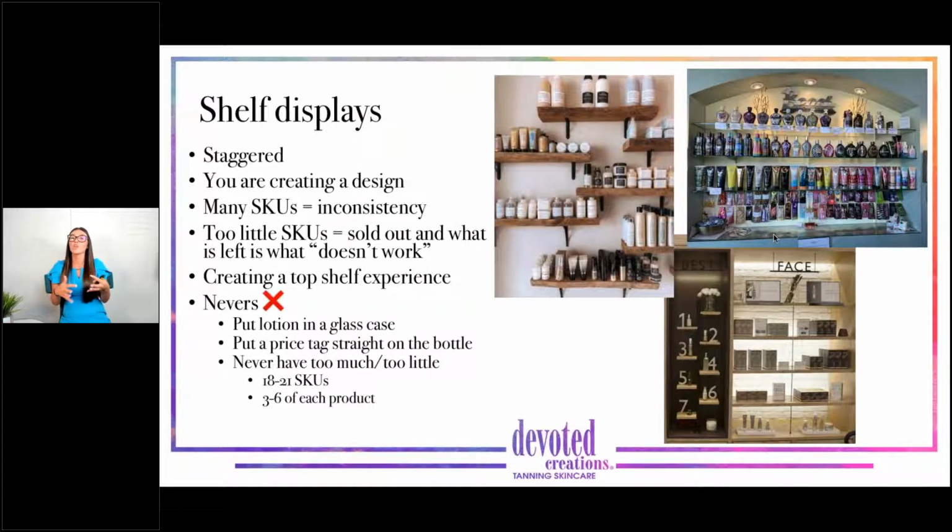So moving everything around on a weekly or monthly basis helps get your clients noticing more of what you have, because they realize you're switching everything up. They think, that's weird, Camo Queen used to be right there, but now it's not. But white to black coconut is there now. Oh, what's that? So it gets them thinking and looking at everything else.